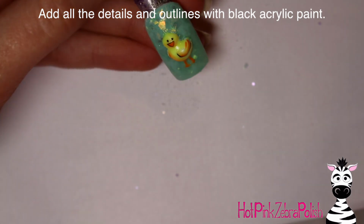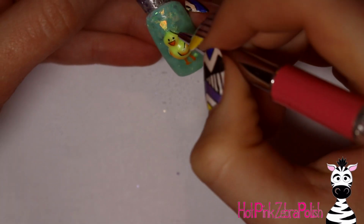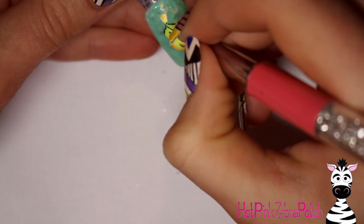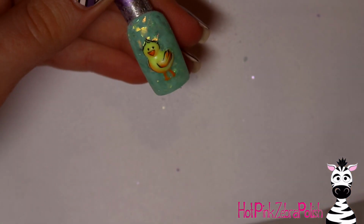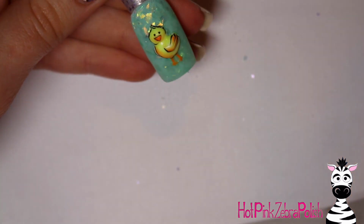So all that final outlining, since he is cartoony and cute, I do definitely want to add plenty of outlines to really sell that whole cartoon essence. It's a style that I was going for, especially with the way the egg was. So I'm just going to make sure that he's got nice little outlines here and there to really define everything and make it easy to see against that sparkly background.